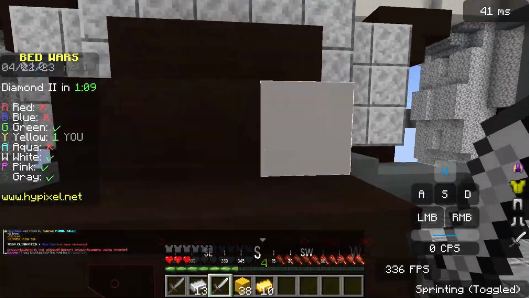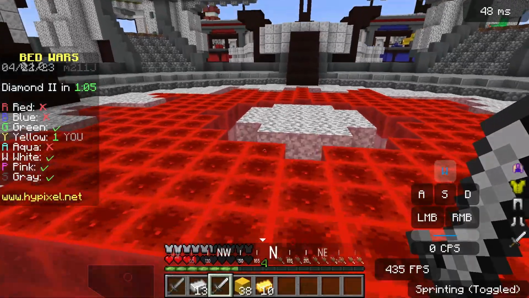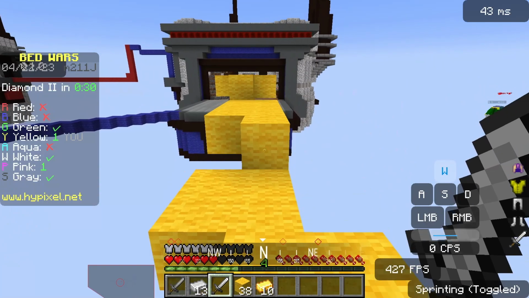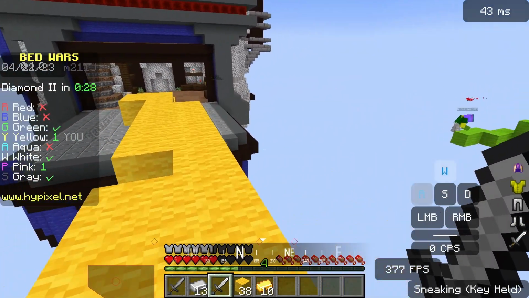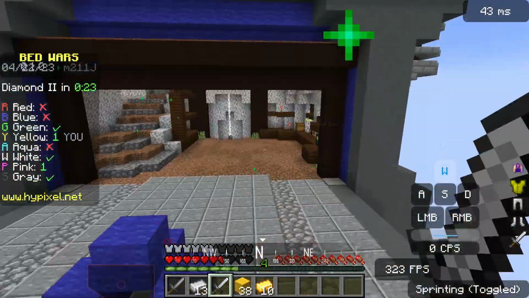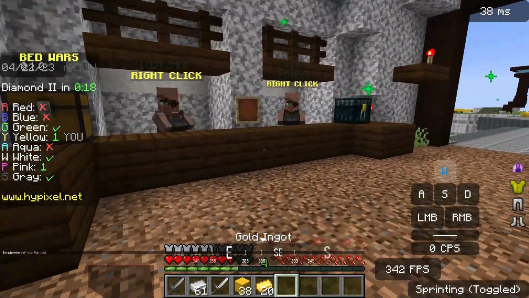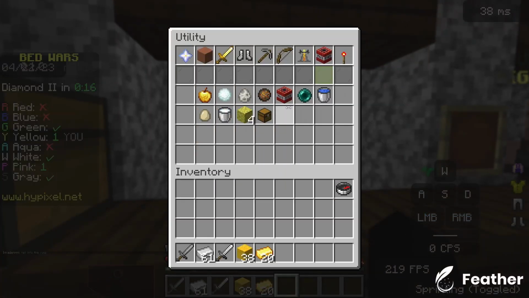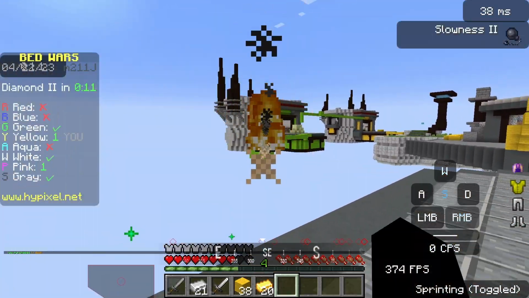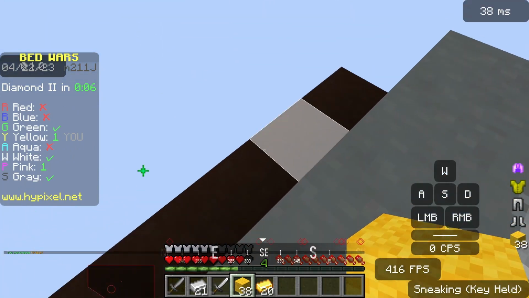My bed's broken. Oh my gosh. We're going. Okay, who do I need to kill? We need to go to green. Green base. Go. Green's over here. Wait, what's he doing? What? Is he dumb? Green is stupid. Stupid green. Let's get a fireball to kill him. Greeny boy. Bye. Goodbye. Okay, we need to go to green.